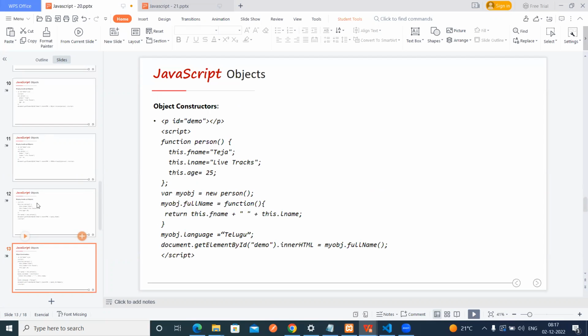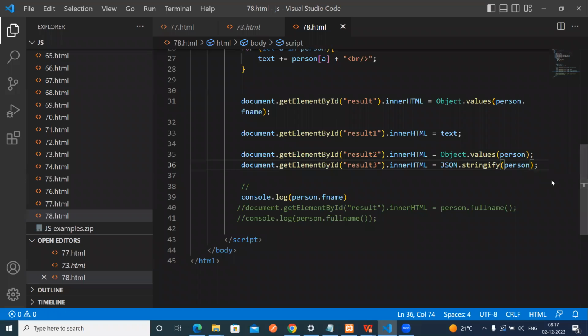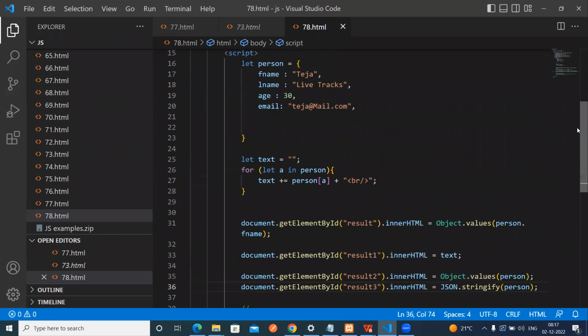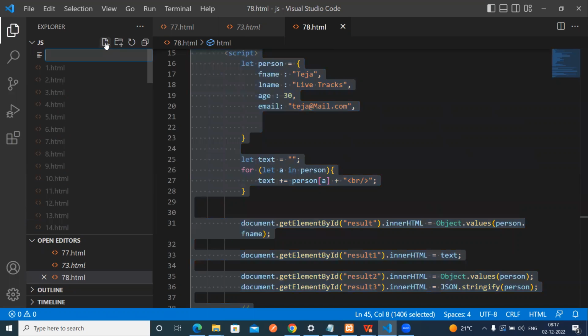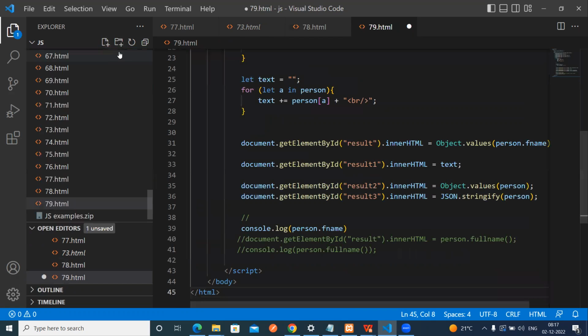So this one also we already seen, right? So first we have to create a function. So then after that, creating another file, 79.html. Okay.